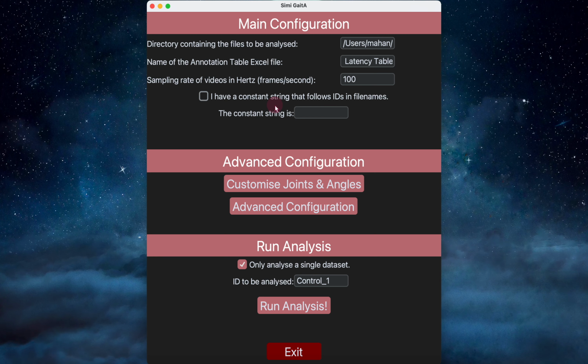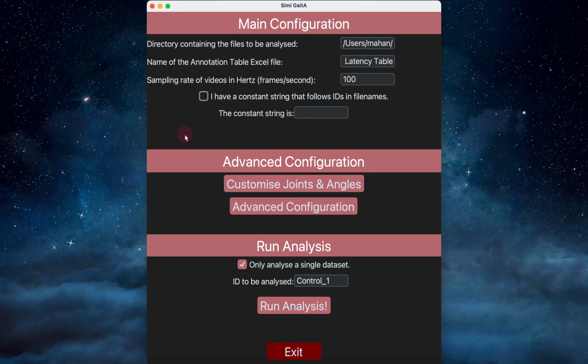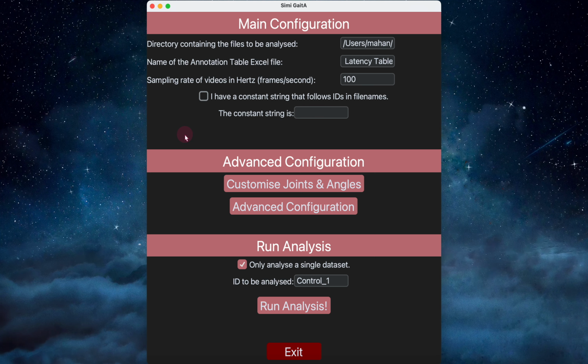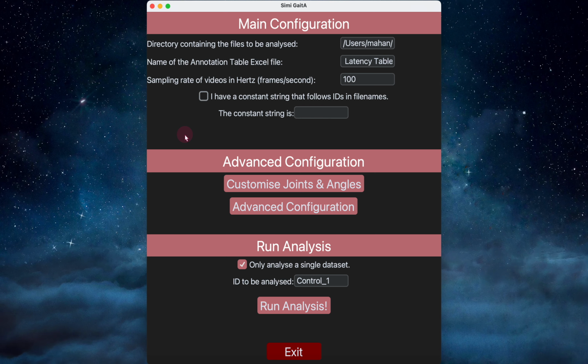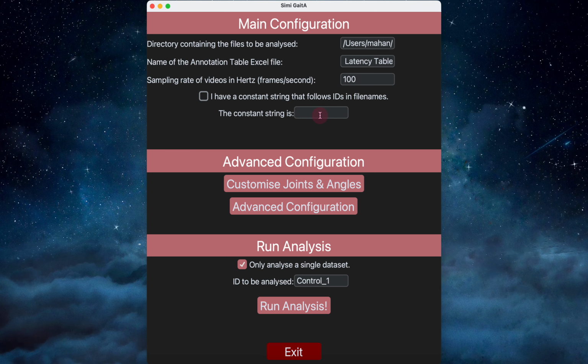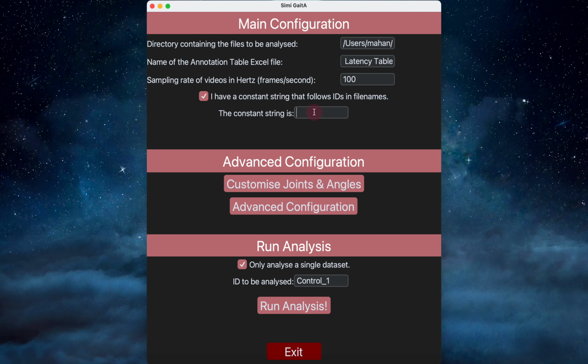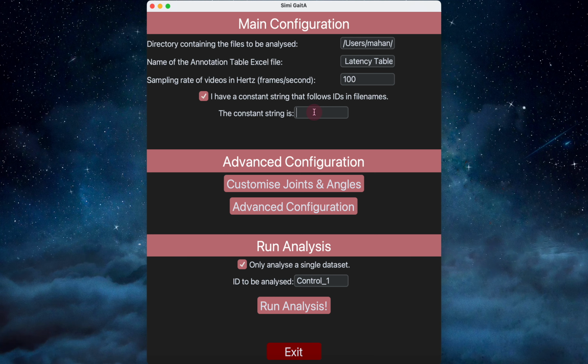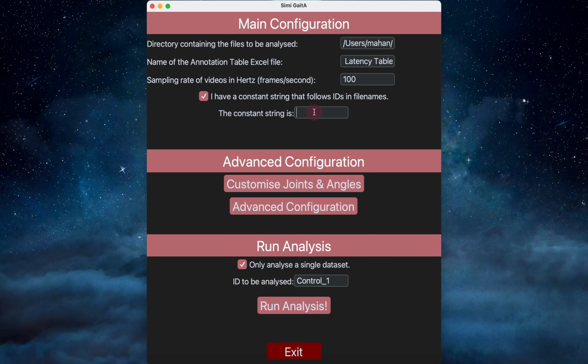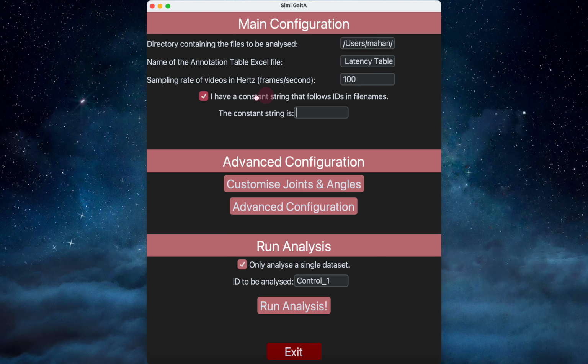And if you don't have a constant string here, it will attempt to analyze any Excel table it can find in a given folder. So this constant string might be useful if you want to differentiate between patients and controls, for example, without putting those files in separate folders.